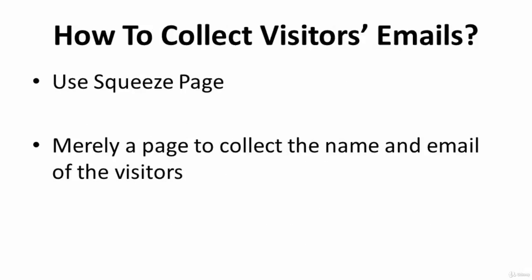So the next problem is how to collect the visitor's emails. Use a squeeze page. Direct your readers to your squeeze page first before sending them to the vendor's page, and you can create a win-win situation just like this. The squeeze page is a page to collect the name and email of the visitors. You can collect the emails of your visitors and at the same time earn the commission from the vendor.